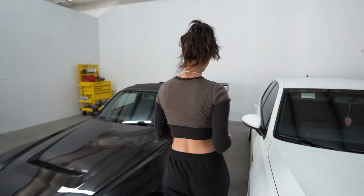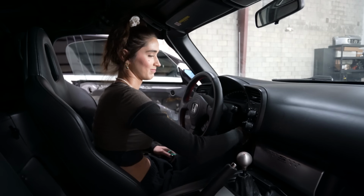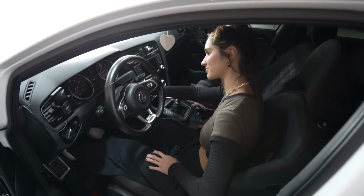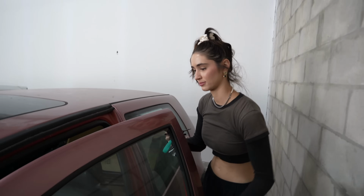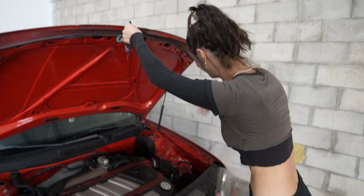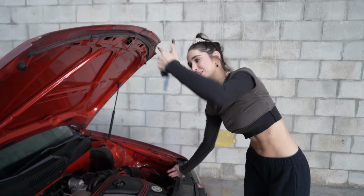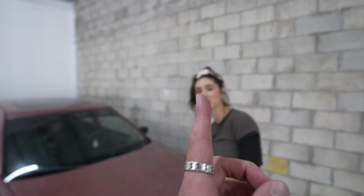But let's get all of these moved, the G80 here, so we can get this going. All right, let's get a counter for how many cars actually start. How many do you think are gonna start? Probably none. I'm thinking probably none. We'll start with the Suki car. I know this one ain't starting. Let's be honest, I'm not even trying. This is not gonna start. Who am I playing? This thing never starts. Okay, let's jump it. I forgot there's no battery in the car. Nice. See, my dilemma here, I pre-do things, and when I pre-do those things, I forget I do those things. This one's staying, I'm sorry.